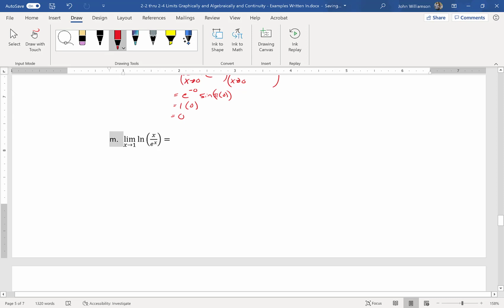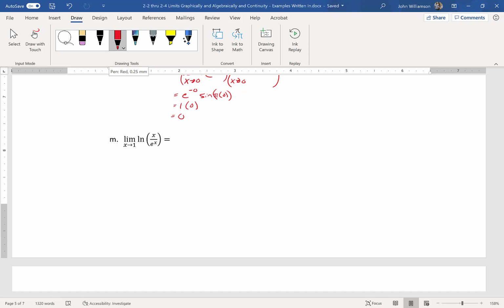All right. Last one. So the limit as x is approaching 1 of the natural log of x over e to the x. This one you have a couple choices in how you want to do it. We can use our logarithm properties and rewrite this logarithm first, or we can just go ahead and direct substitute in, because remember, 1 is in the domain of x, and 1 is in the domain of e to the x. So when we substitute into that, that stuff's going to be positive, so it's in the domain of natural log, so we're good. We could direct substitute in. Or you can do it either way. I'm going to do it both ways just so that you see both ways.